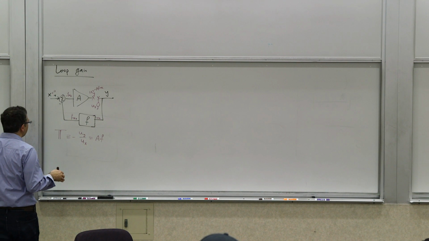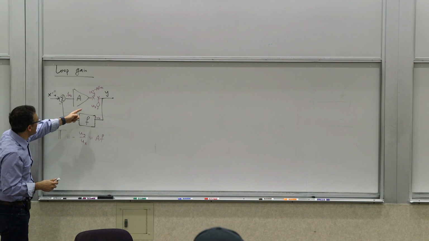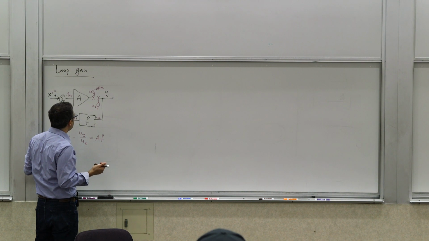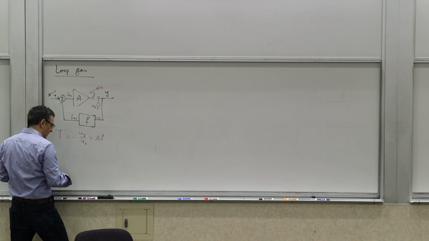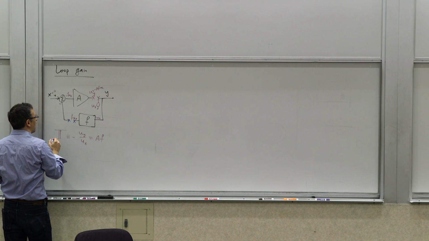It's not a big deal as long as you understand there's a minus sign that corresponds to that. So if I break it here, obviously, we get this loop. Okay. Now, let's see, if I break it somewhere else, let's say, for example, if we broke it here instead of there, what would you get here?